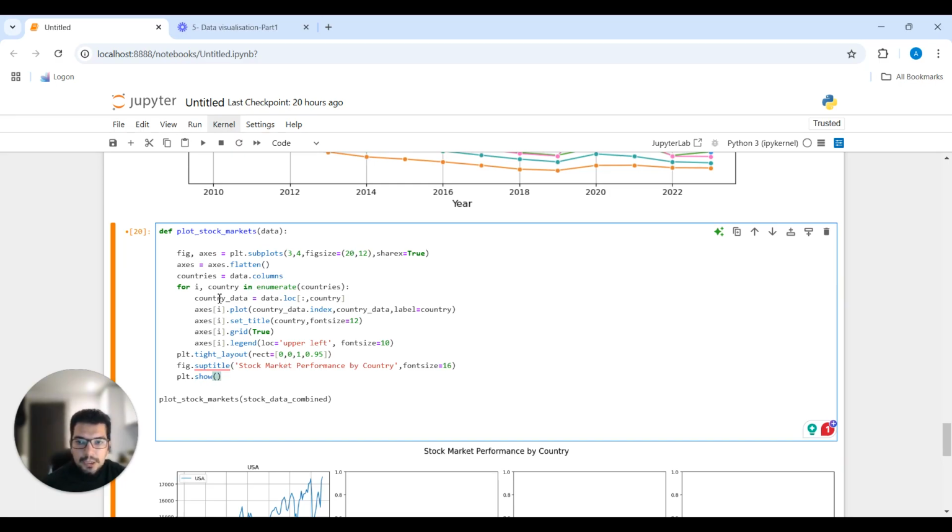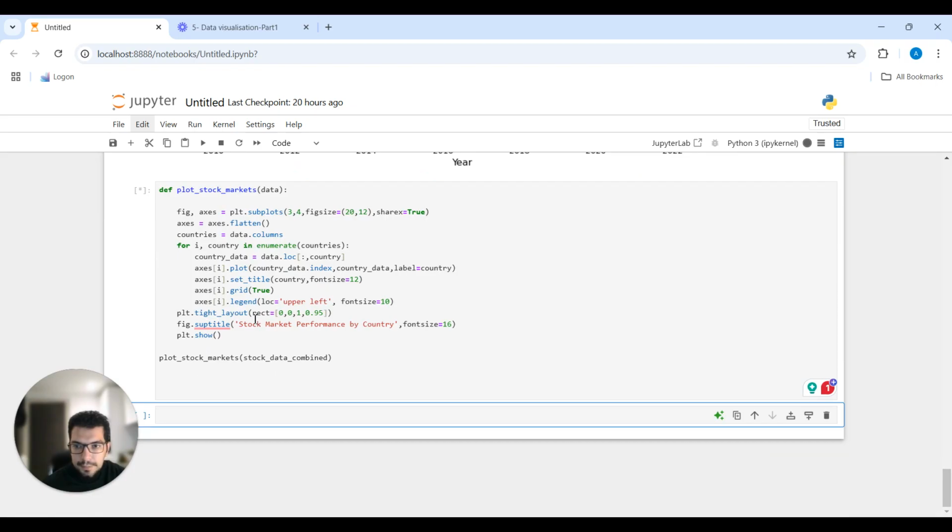So for your information, Python is a very indent-sensitive language, so you need to be careful. Let's run it again.